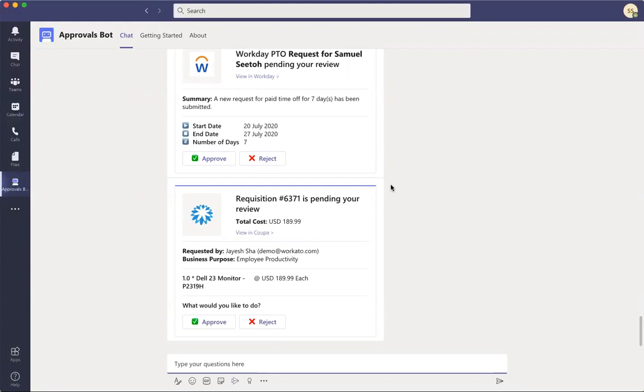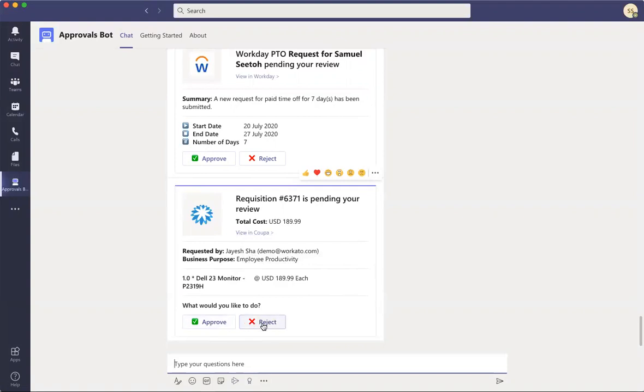When an employee requests a new monitor, it sends a message to their manager, giving them everything they need to act on the request. They can see the requester, what is being requested, and a link to the actual request if they wanted to view the request in the application. They can approve the request straight away, and Workbot will update the application.